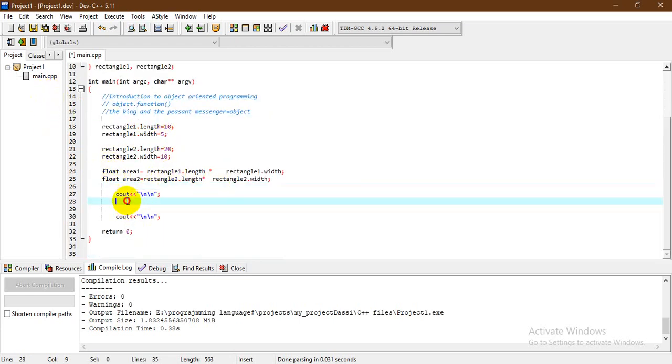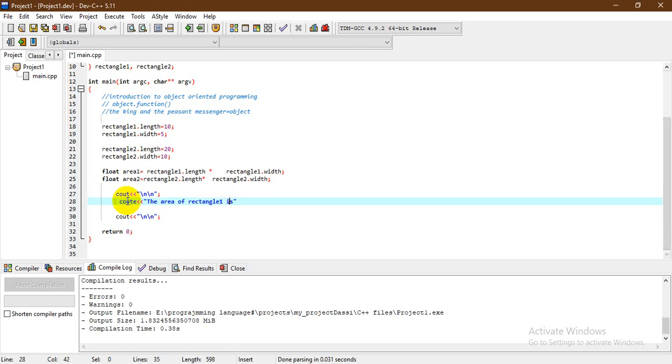So when I do it, I can now write count, the value, so no, the area of rectangle 1 is, delete here, space here.